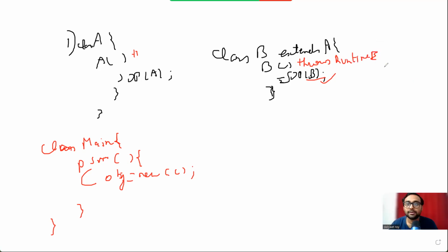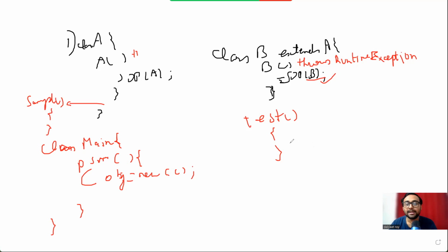Then what will happen? So let's suppose in the main class, I am calling this B. Then B is having their own method. Let's suppose B is having their test method present, and A is having their own test method or some other sample method. Let's suppose some other methods are present here.